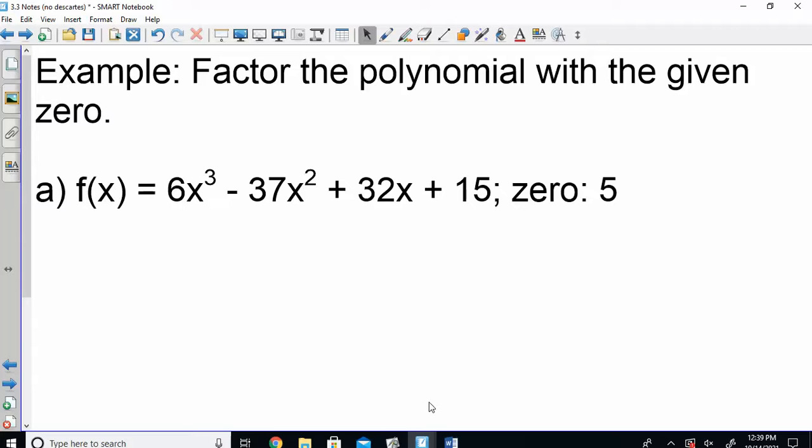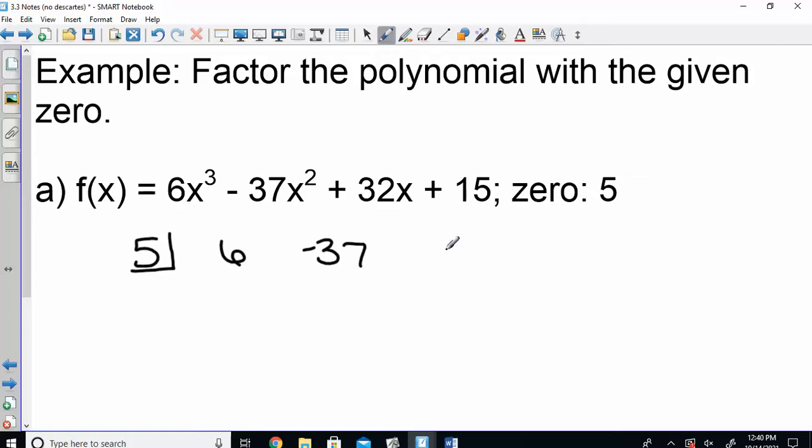Today, I'm going to give you a clue, a starting point. I want to factor this polynomial, but I'm going to tell you 5 is one zero of this polynomial. So if 5 is a zero, that means x minus 5 divides it evenly, right? If I want to reduce this polynomial, we need to start by dividing it, so we can break it down as much as possible. Since I'm giving you the first zero and asking you to factor it, we are going to do synthetic division. Since 5 is the zero, that is the number that goes out in our box.